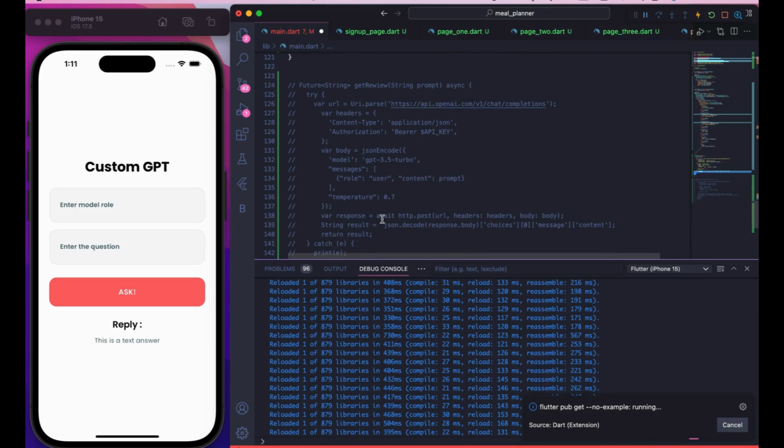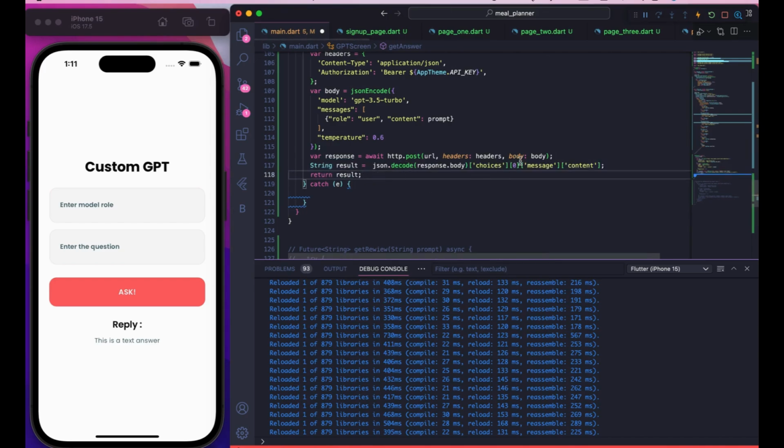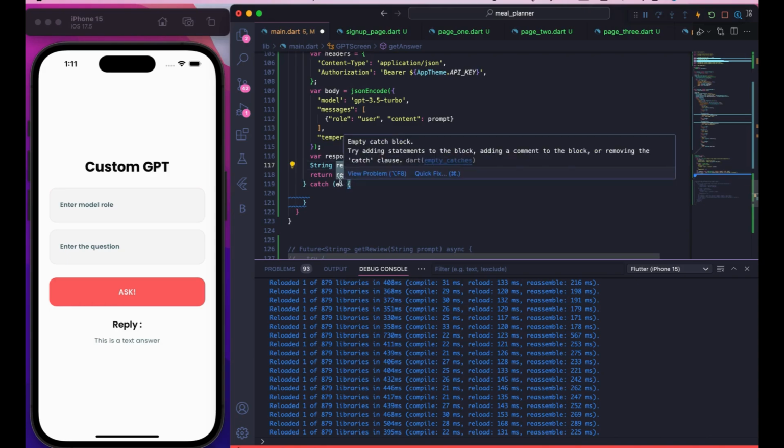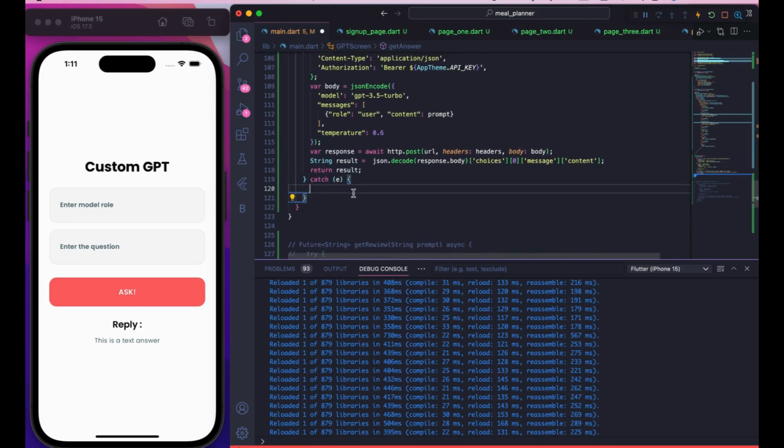This is almost ready. Then for the result, just copy this. I'm suggesting just copy my syntax for this. It's going to be the same for you too. The response we get will be in a dictionary, so it's a map of choices with the 0th message, the message and the content. You will require this parameter, and it will be stored in the result. So this is our answer, and that's what we are returning.